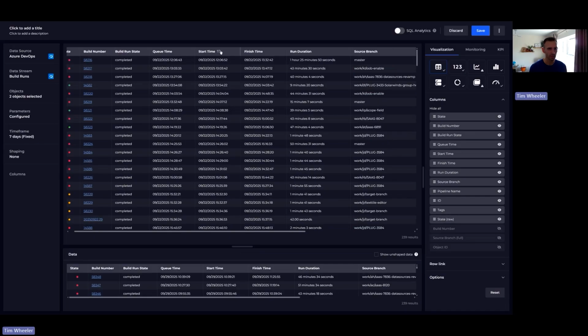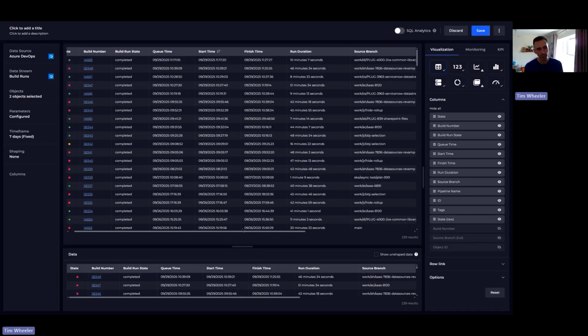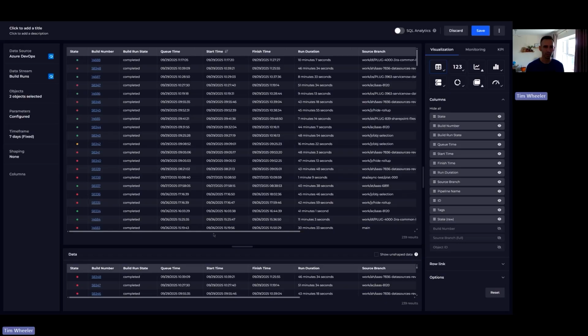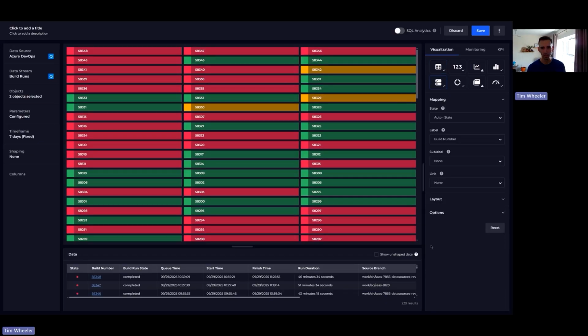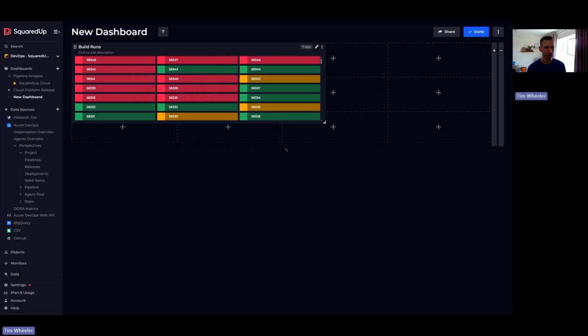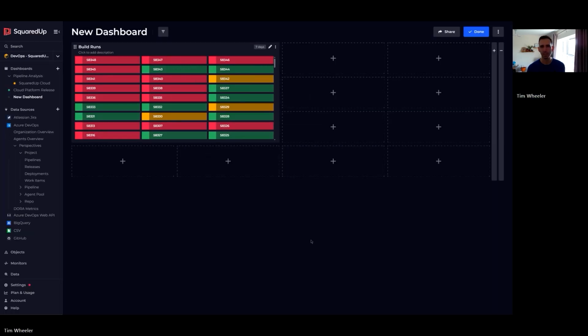I can sort that by the start time, so I've got the latest at the top. And I won't go into too much manipulation of the data on here right now, but yeah, you can filter this down to what you want to see. You can focus in on certain stages. You can look at duration. And I'll go through a few more tiles and a few more examples shortly. But hopefully that shows that even from scratch, you can build a tile. Possibly that's quite too colorful a tile. But yeah, you can build a tile in seconds, minutes at most.